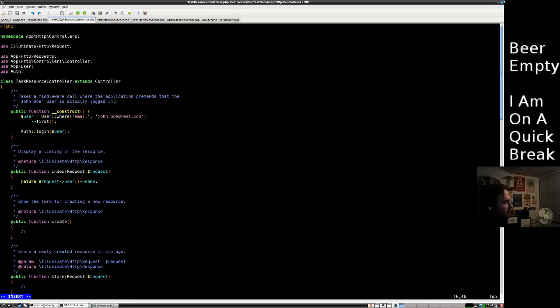Fix a middleware call where the application pretends that the John Doe user is actually logged in. That solved that problem.